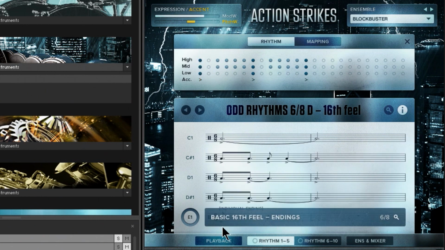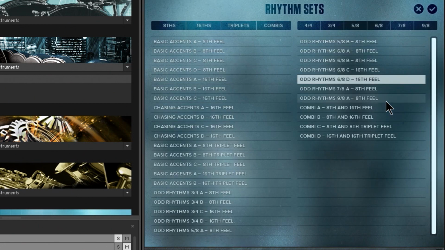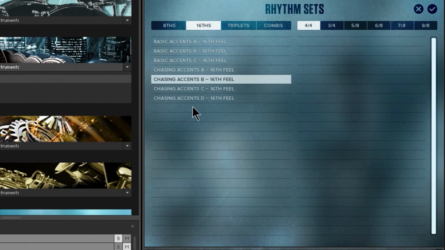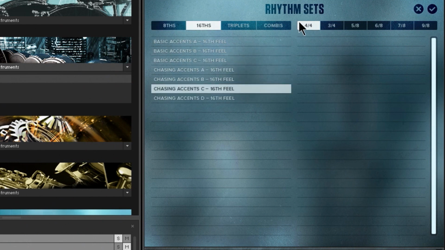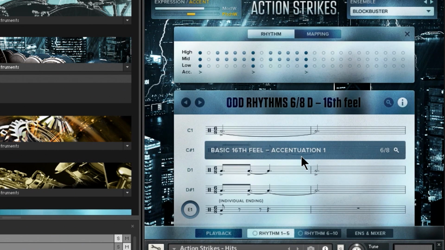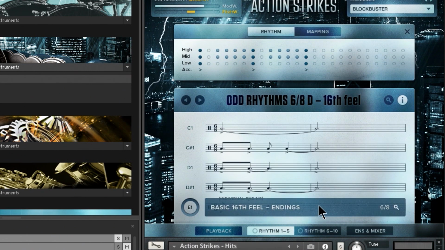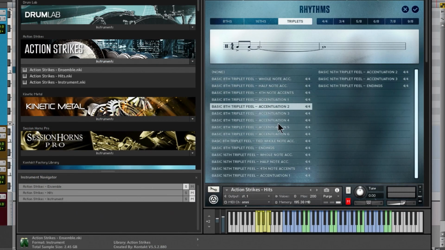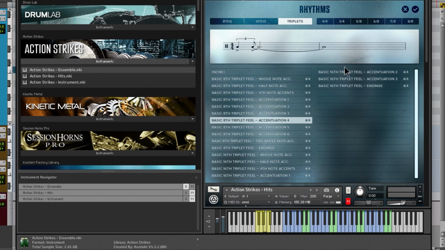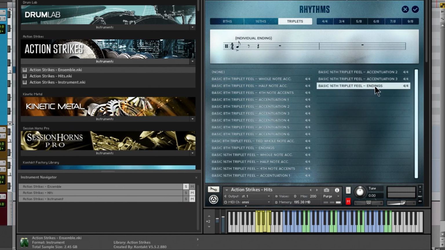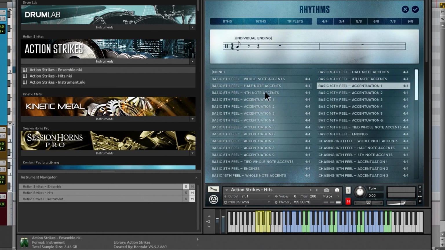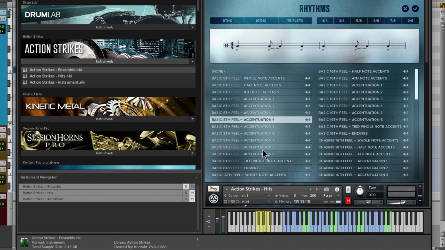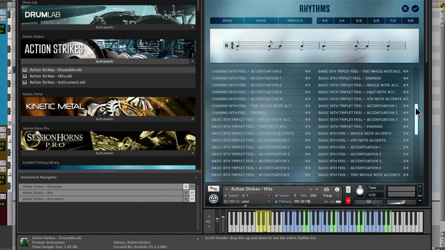That's the individual ending right down there. Just pop in here. Check out all of your different sets. And once again, if you want to change just the individual rhythms, click right down here. You can head in here and find what you want. So here's an ending right here. Take triplets off there. A lot of patterns in here.